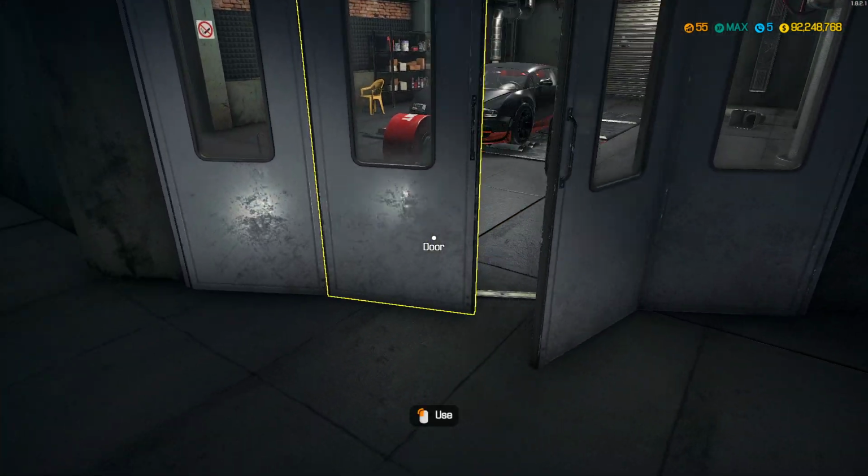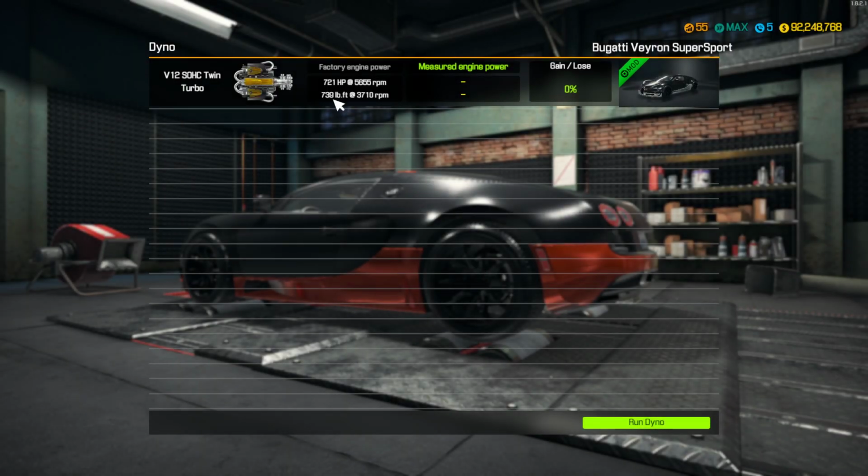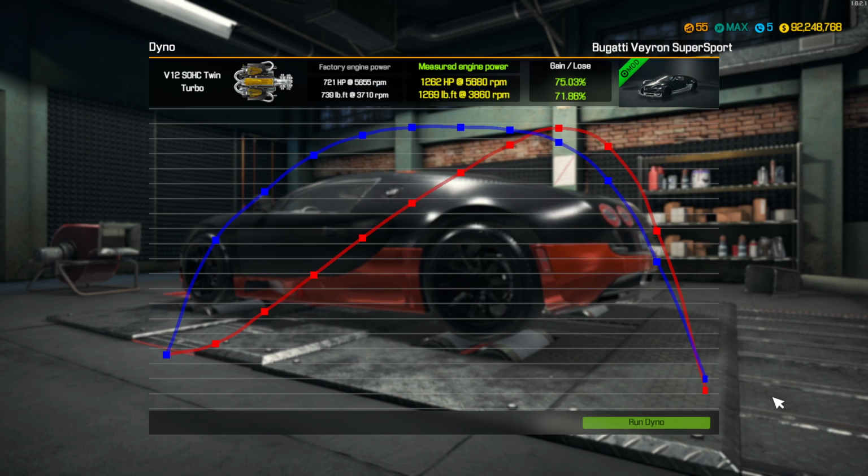So this should be pretty potent, this engine, fully upgraded like it is. We're talking 721. We should get, I want to say we're going to get probably 1200. Yep, 1262. Not too bad. Look at that power curve, too. I mean, it comes on cleanly and it stays high before it breaks off. Very nice.